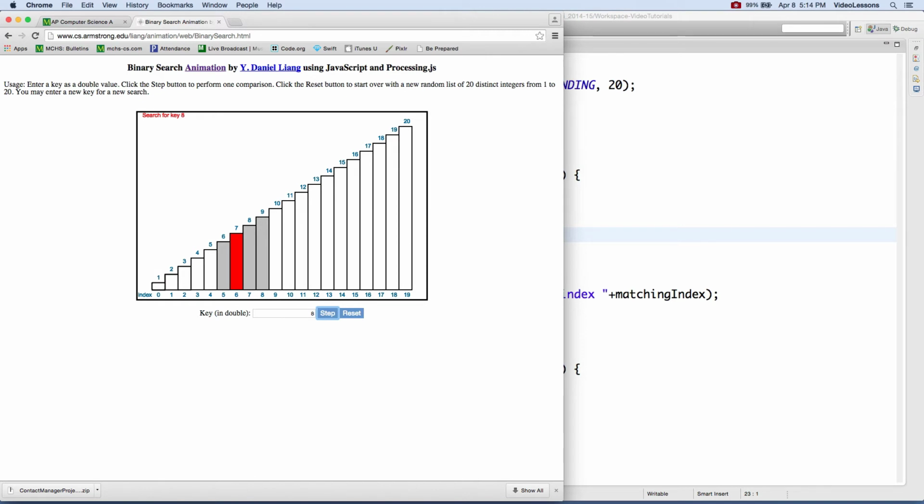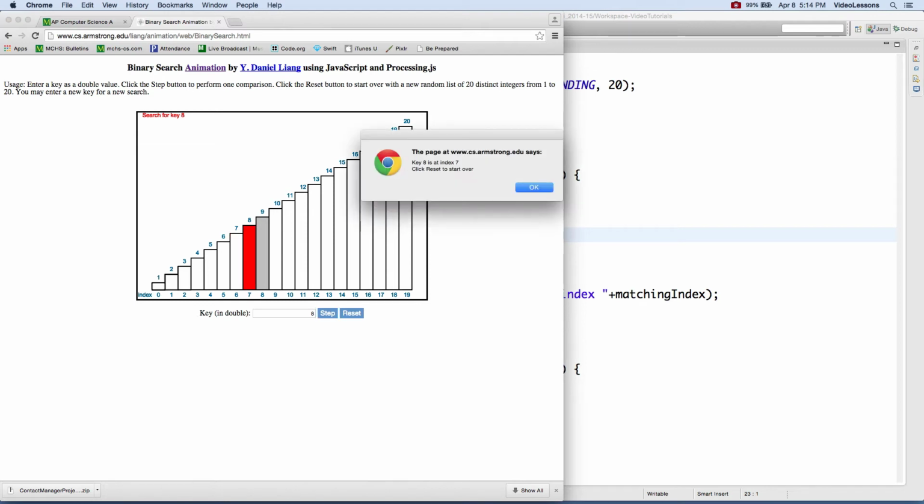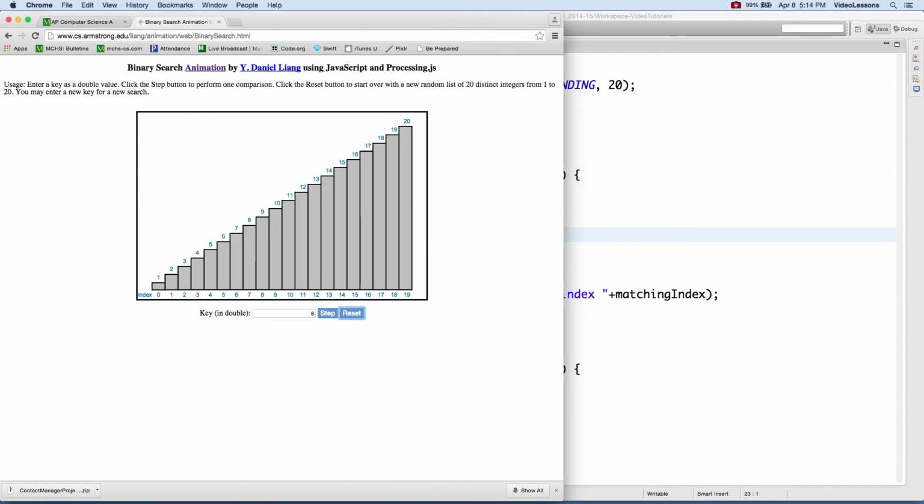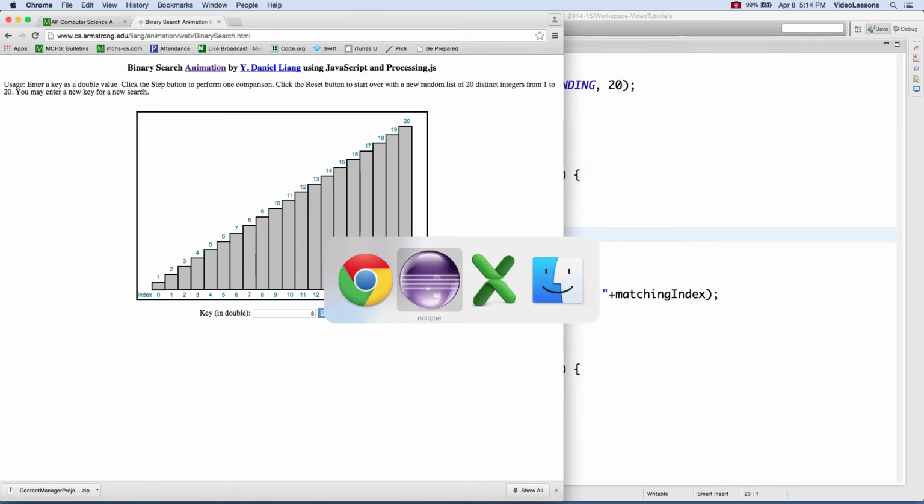And our midway point is right here at element 6. Once again, we're going to eliminate the elements below our guess here because 7 is less than the number we're looking for. And we found our guess. Okay, that is how the binary search algorithm works. So how do we put that into code?